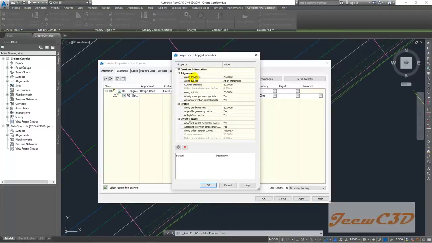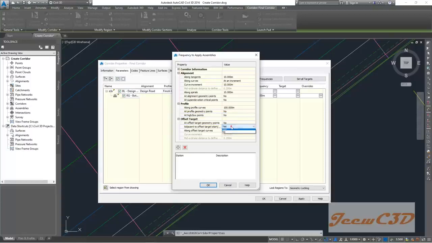So at this point, along tangents our sections would be placed at 20 meter intervals. So we'll change everything at 10 meter interval. And these points we will say no. This will make sure that this one for profile curves give it a larger value like 100. So just type these values.